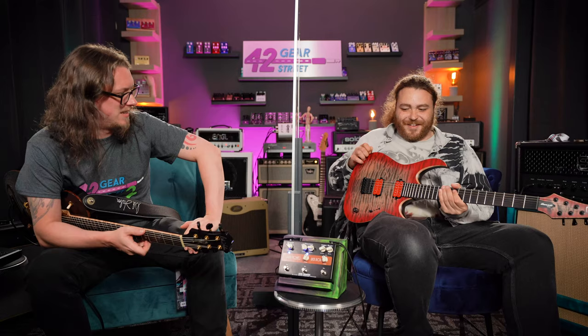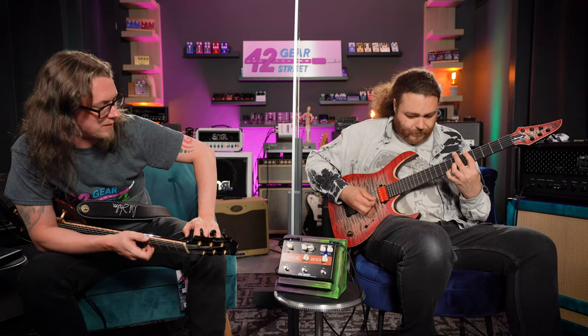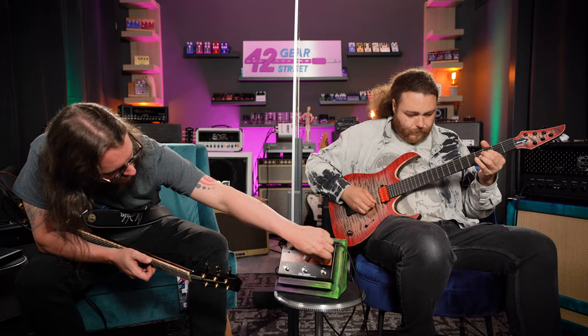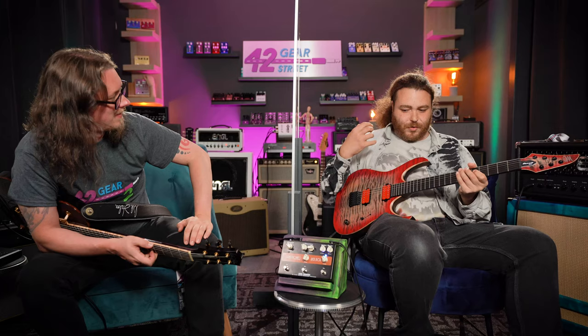Now here's the bit that really got me excited. I'll turn both these off and just turn on the high gain. I'll start with everything at noon, see what we get. Go. So much spank. Yeah, that's with the tone below 12 o'clock. It sounds amazing.